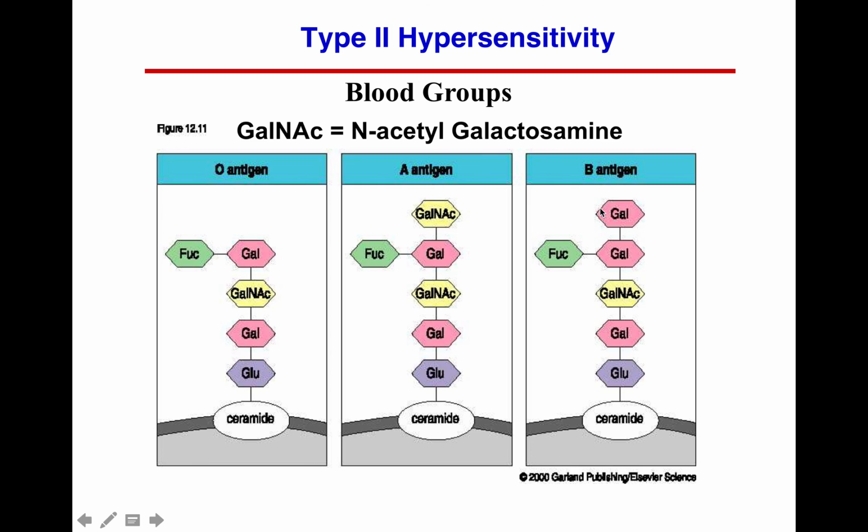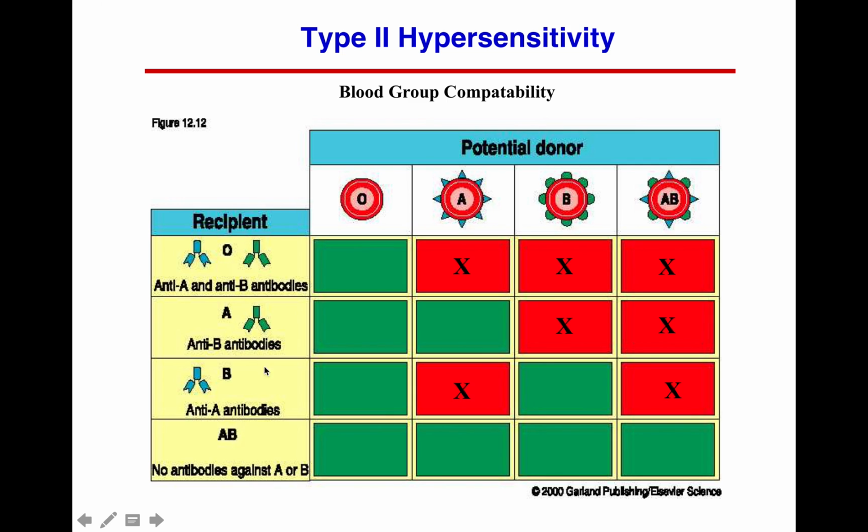So a person who has A blood will have antibodies to this antigen, the B, and a person who has B blood will have antibodies to this antigen, which has the GalNAc, for A. And people who are O blood will have antibodies to both of them. So if we look at this handy little chart, we're going to expand on this in a minute, but for blood group compatibility, if a person is O, they do not have the antigen on their surface, either one of those sugars, then that blood can be given to O, A, B, or the other form is AB, in which a person can express both antigens, and in that case they don't express antibodies to either A or B.